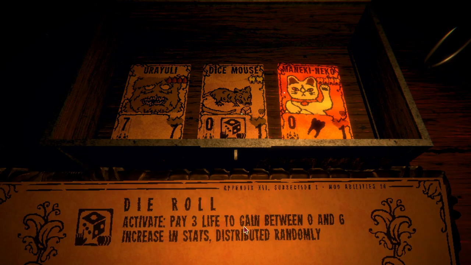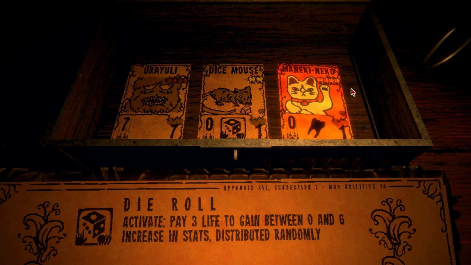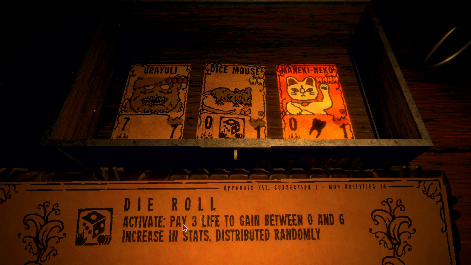Die roller. Activate, pay 3 life, to gain between 0 and 6 increase in stats, distributed randomly. Why life? Could have been money, man. And make it a lot more expensive, right? It could have been money, or at least the same ability, life or money, depending on what you have. And make it 5. Make it something that forces you to lose your money really quickly. It could have been so much better than life.